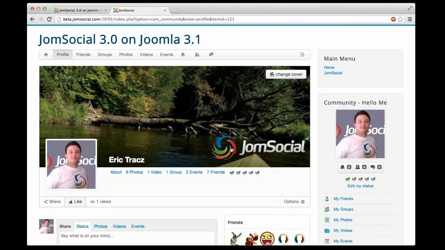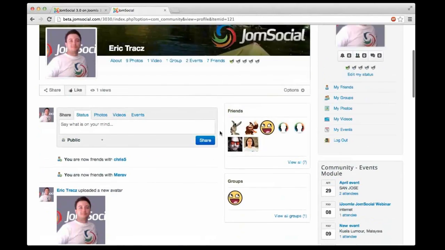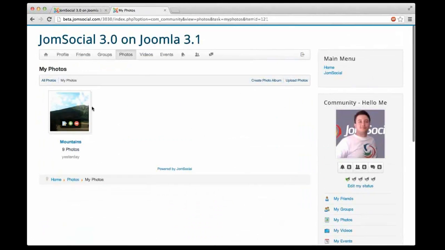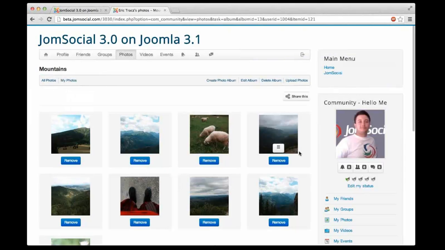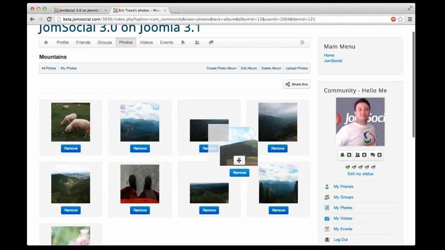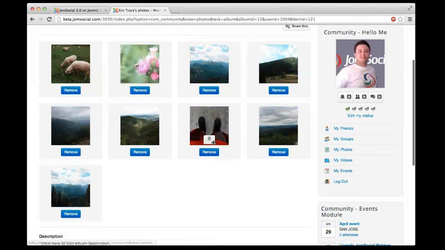Okay, so the profile, I think we've done more or less, but there are some important things I want to focus on as well. So let me show you what the photo galleries look like, what you can do with them. So let's navigate to photos. You can see my photo galleries, right? We are in my photos, so when I navigate to it, you can see a list of photos. You can remove those photos. You can move them around in your gallery if you choose to. You can make the sheep be first and the bee be second and the feet be third.